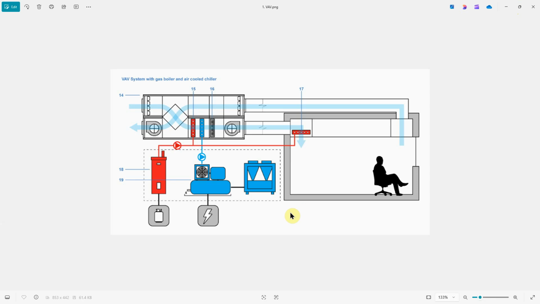But the point here is that the VAV system, variable air volume, generates the temperature differences through the variation in the amount of air you send to the zone. And the advantage of it is that everything is delivered in the air. So you have fresh air, heating and cooling all in the same airstream.